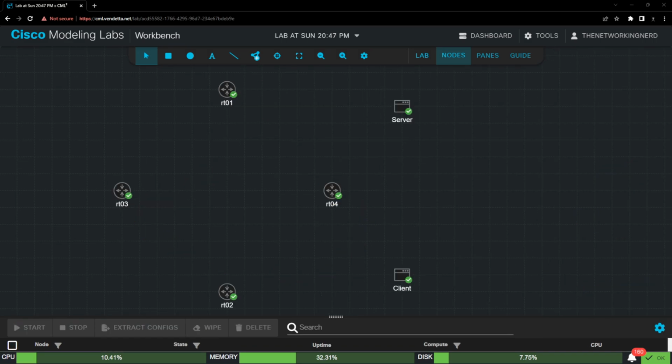Okay, so now we have all of our nodes set up and they're up and running. I'm going to go through the basic connectivity and initial setup so that we can shell into these devices from a SecureCRT session. That way we don't have the slow console and the noisy messages and all that goes into that. There will be timestamps in this video, so if you want to skip this portion, feel free to do so. However, I'm going to walk through the setup so that you can understand what we're working with here.